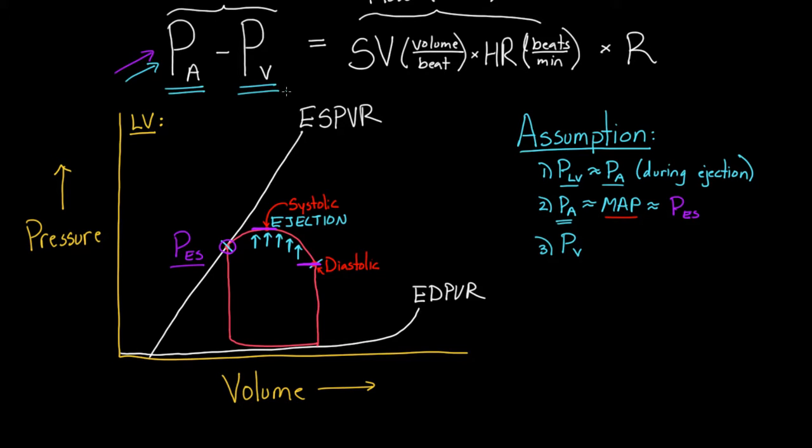Now, remember, the end-systolic pressure is really somewhere around here. It's like 90, maybe it's 100, somewhere pretty high for most of us, right? In comparison, the venous pressure is going to be what? Let's say it's three, maybe five. It's going to be some small number, something very low. So if the venous pressure is so low compared to the arterial pressure, I could just assume it's zero. I could say, well, the other one is so darn big that subtracting a tiny little number like three or five or whatever the number is is not going to make a huge difference. So let me just kind of assume it's zero. And if it's zero, then I can kind of forget about it, right? Because a number minus zero is just the number. So that's my third assumption. And these assumptions, again, are just there to make our lives a little bit simpler.